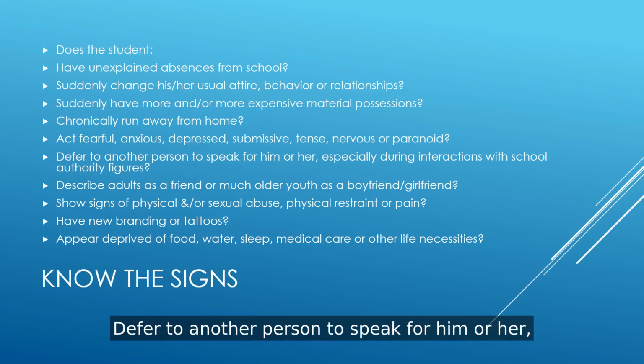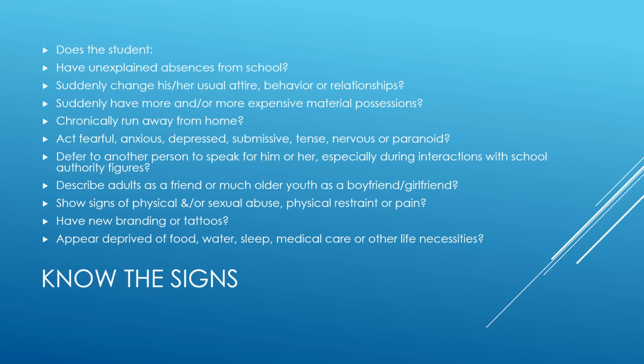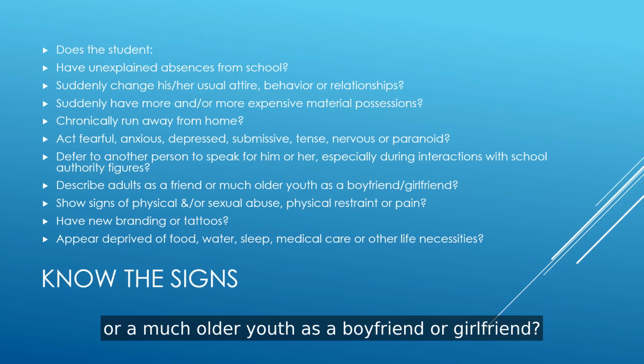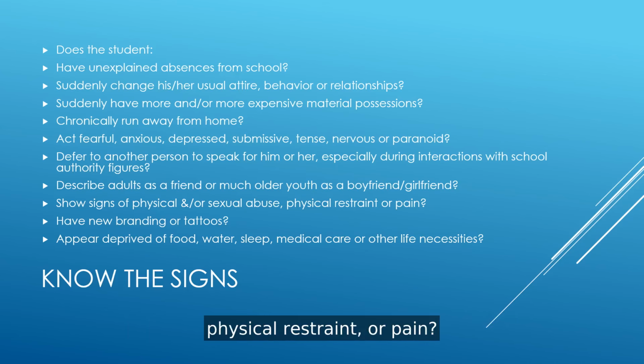defer to another person to speak for him or her, especially during interactions with school authority figures, describe adults as a friend or much older youth as a boyfriend or girlfriend, show signs of physical and/or sexual abuse, physical restraint, or pain, have new branding or tattoos, appear deprived of food, water, sleep, medical care, or other life necessities.